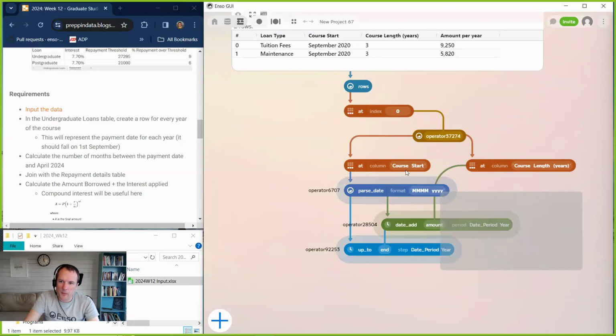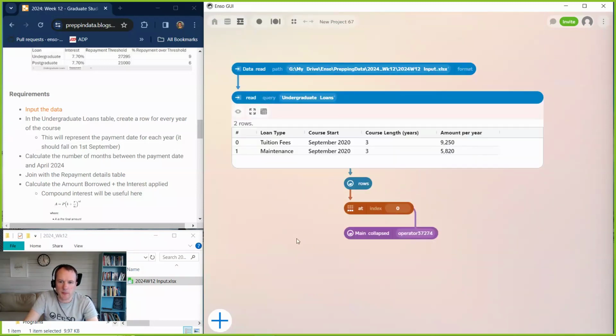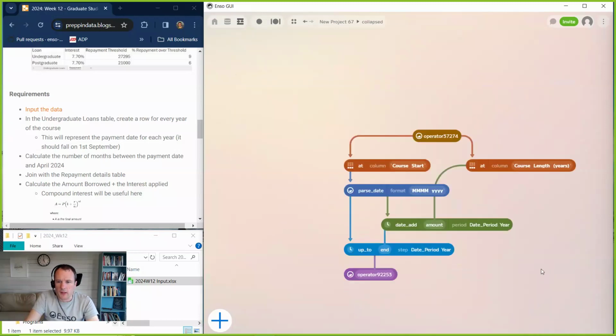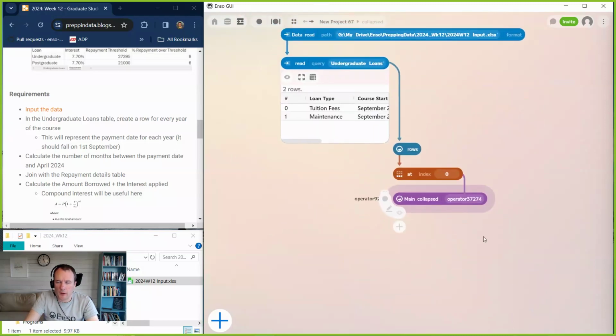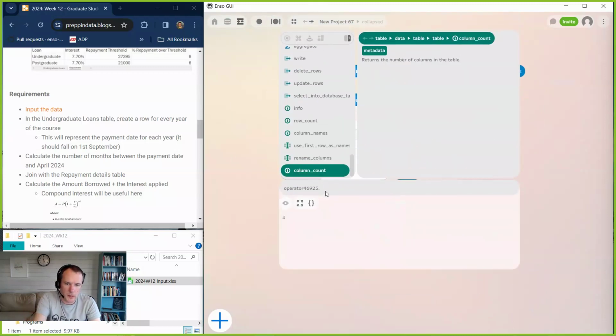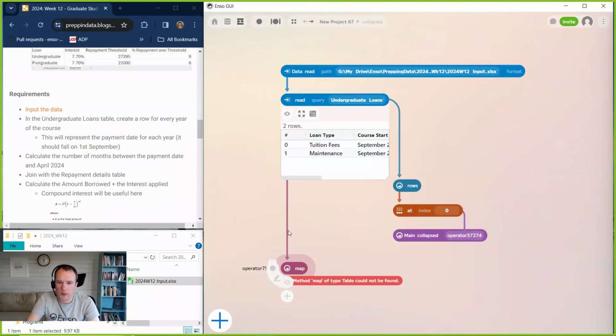So now I can grab all of these components. I do Control G, and that collapses those down into a function. You might have seen this functionality before in Enso. If I want to see what's in there, I can double click, and there's the contents of that, and see the breadcrumbs at the top and go back to the main project. Okay, so now I've got that function. I can apply it to each row of this table using the map command. Sorry, map runs over rows, not on the table. We need to add it to the table with a future enhancement.